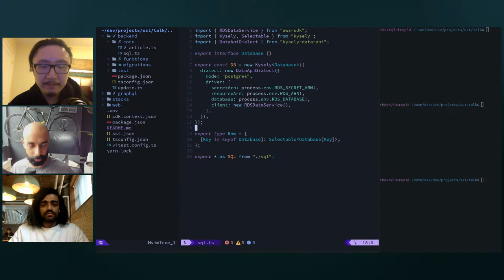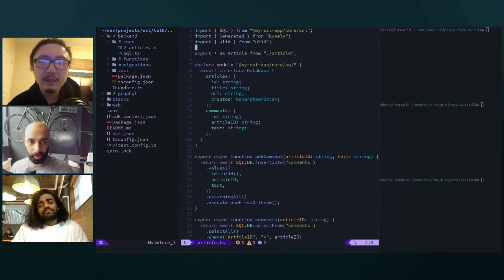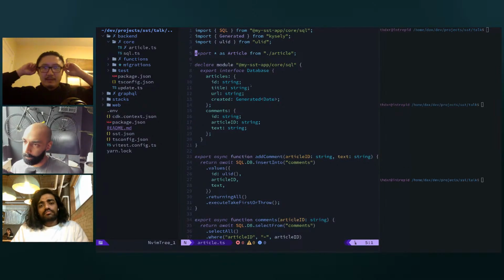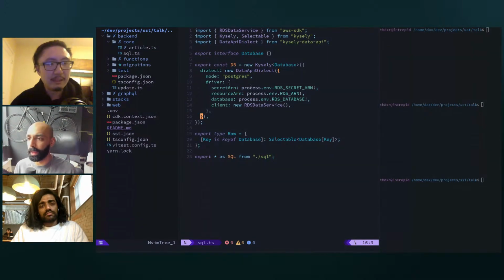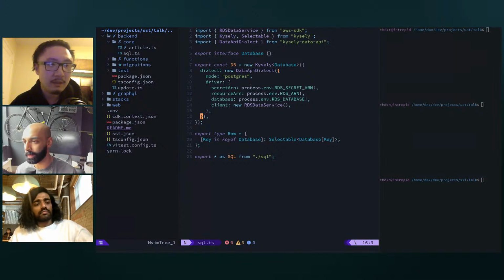Okay, so we have this SQL module. This is what you'll use to interact with RDS. I think you mentioned the SDK v3. I think that would just increase the bundle size for Lambda, right? Yeah, but I actually found out that if you're using ESM, you can't use the built-in thing anyway. So it's increasing whether we use V2 or V3.